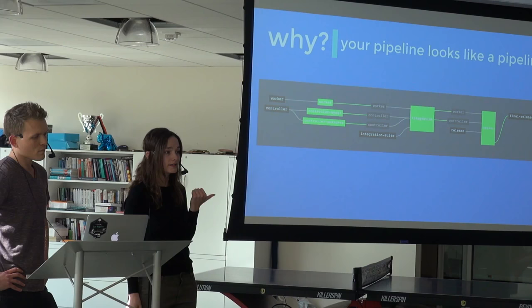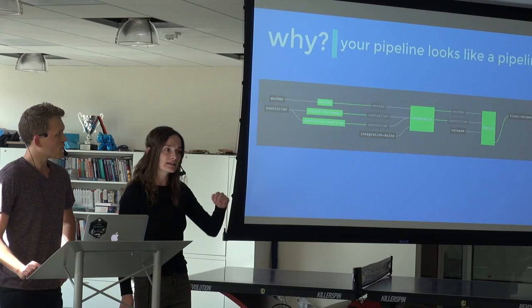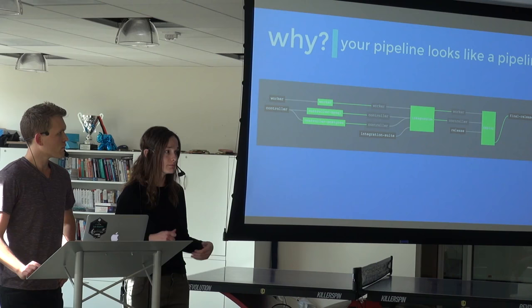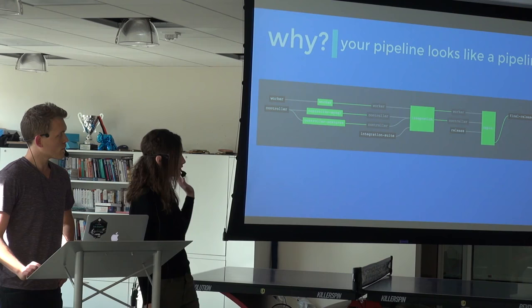One, your pipeline actually looks like a pipeline, which I think is just a huge benefit. So you can project this on a board, and obviously you can already tell that there's color coding going on. This communicates information super easily to a lot of people. So not just within your own team, but also to other teams. So for instance, within your own team, if somebody's transitioning onto the project and they're new, they can easily understand what the pipeline is like to get to something like a release.